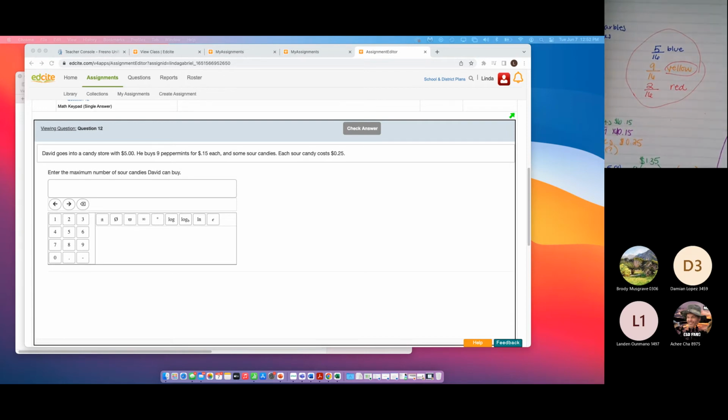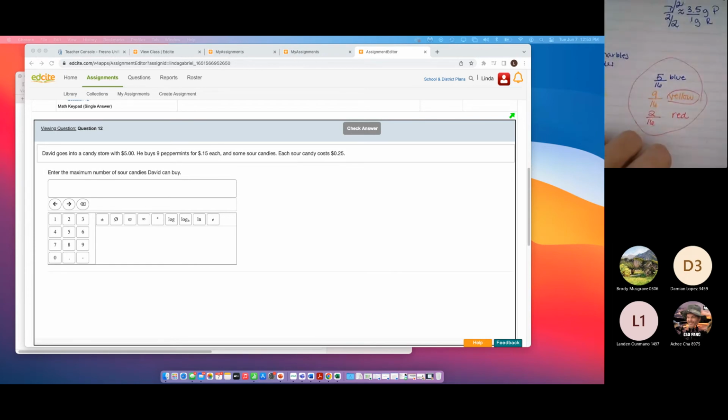But if I'm at the store, and say I go over to Target, or actually Party City, which is where they sell individual candies, and I only have 365 left, I want 14.6 candies, that's not possible. So the maximum number of sour candies I can buy is only my whole number value, because I can't go in the store and ask to buy half that candy bar. So my maximum value is going to be 14. David can buy 14 sour candies.